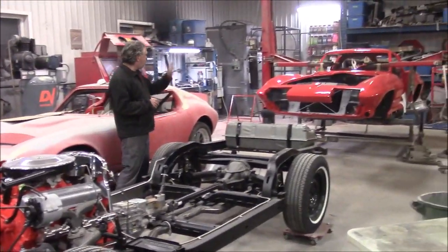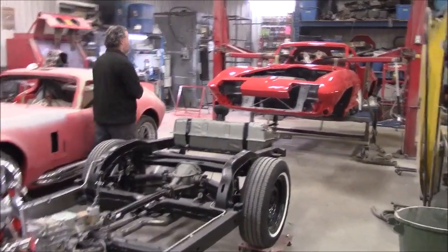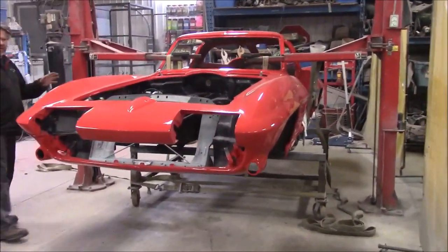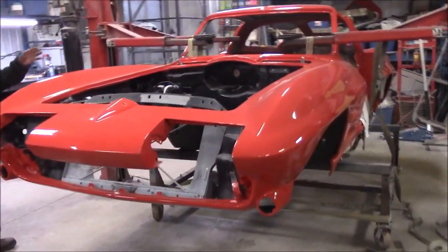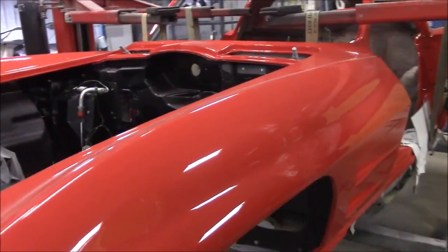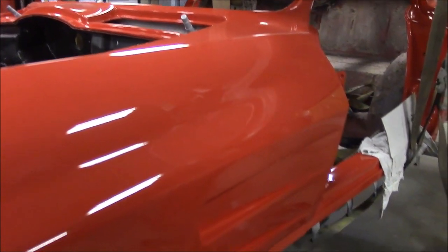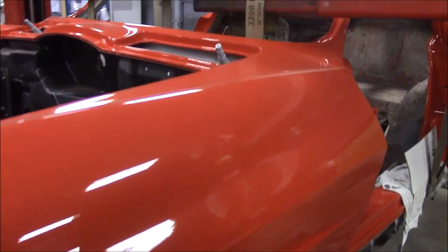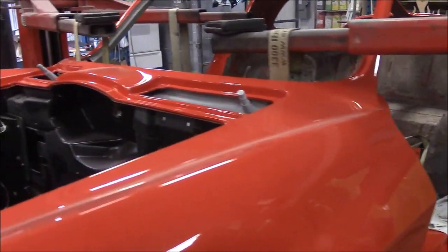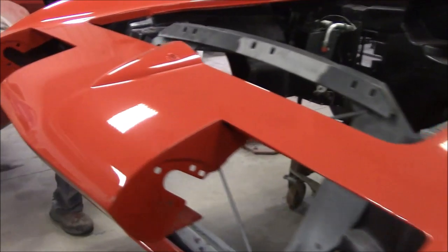And then the body — as I shared with you before — is Riverside Red. The camera will probably come a little closer to the body. In an earlier video we had it outside on an overcast day. Now we're under fluorescent lighting, so it doesn't really show you much of the depth of the paint. But this is quite a nice color of red — very, very deep looking. It's a base coat, clear coat finish.